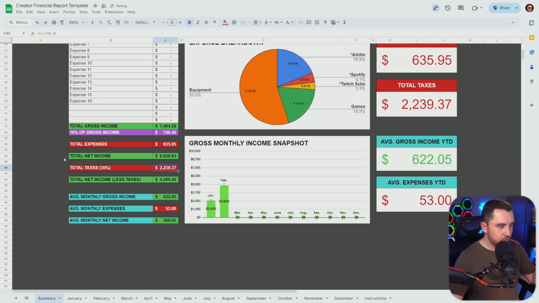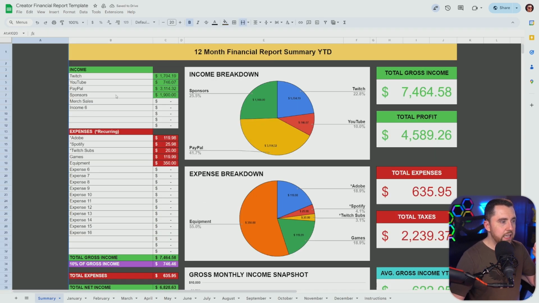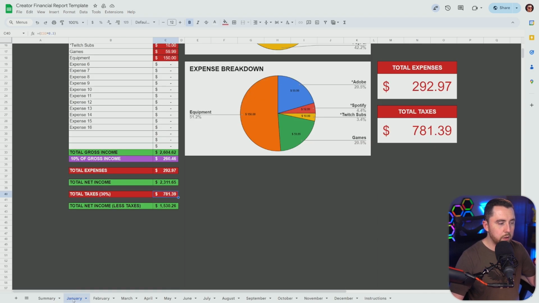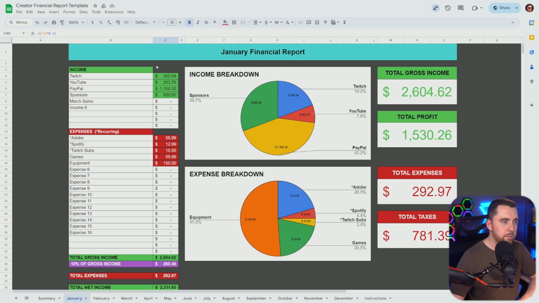Now, on top of that, after you get that set up, the only thing that you have to do from here on out is go into each month and record at the end of that month. So once January is over, and let's say it's February 1st, I'm going to go back and pull up my bank account, pull up my PayPal account, all that sort of thing. And I'm going to just basically sift through and put every single amount of money that I made and that I spent for that month.